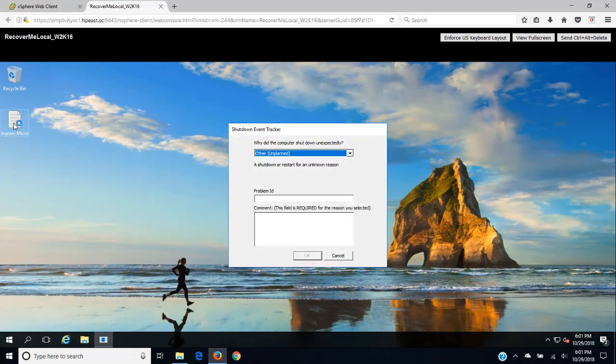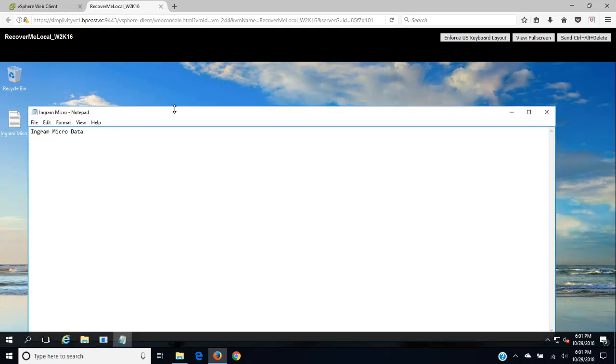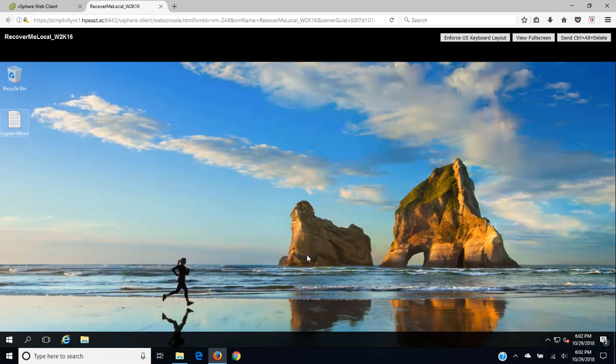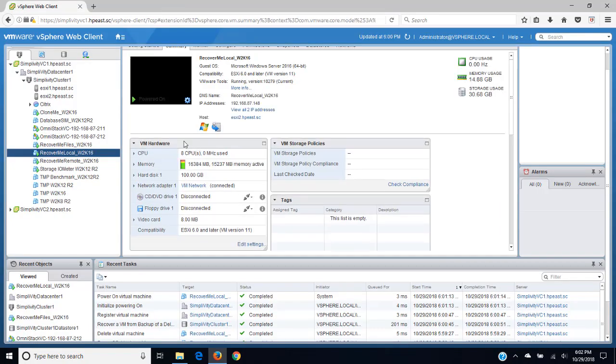And we can see that our file still exists and the data is intact. All right, so we have the ability to recover not only virtual machine files, but entire virtual machines within the environment based on the backup policies that I created.